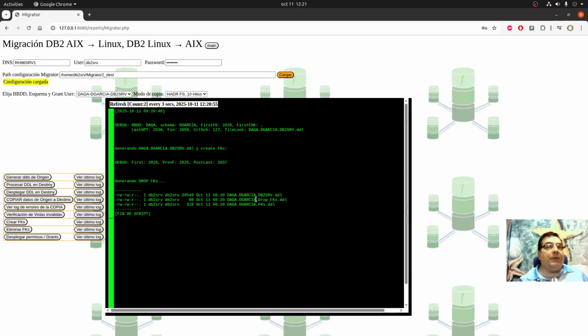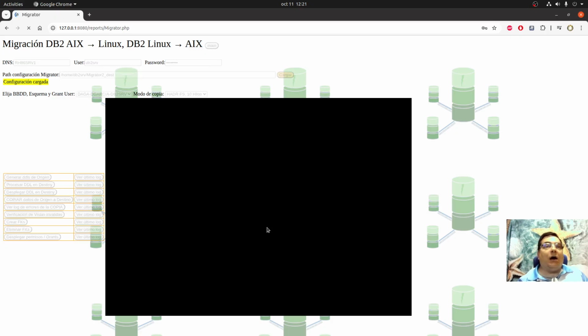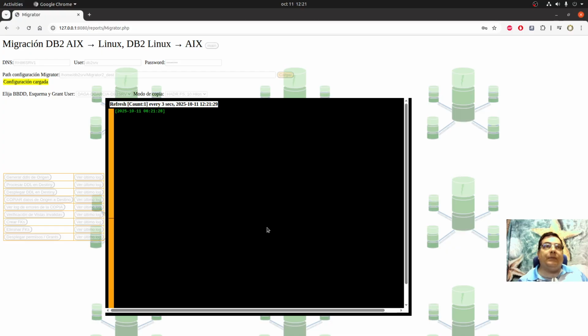This is done because if later we need to refresh the data, we just drop the foreign keys, repeat the copy process, and create them. Now we are able to deploy the DDL on the target machine.